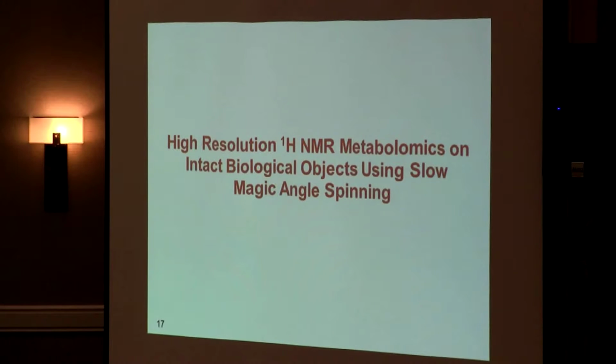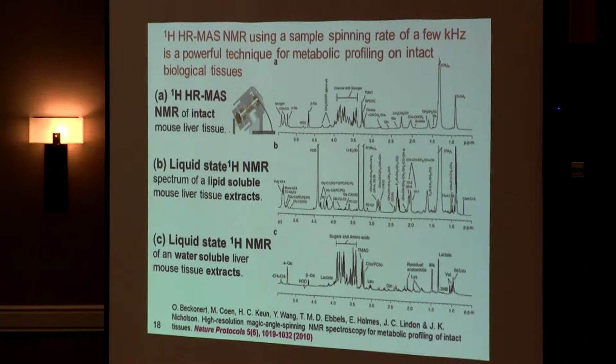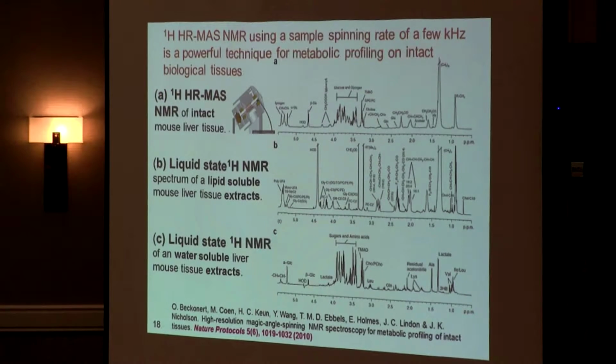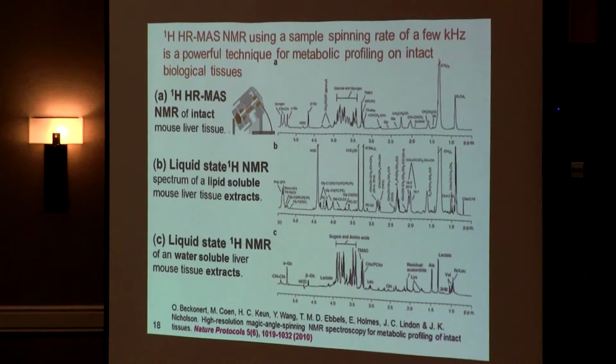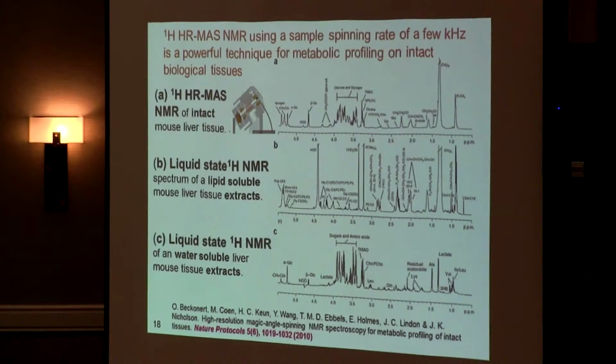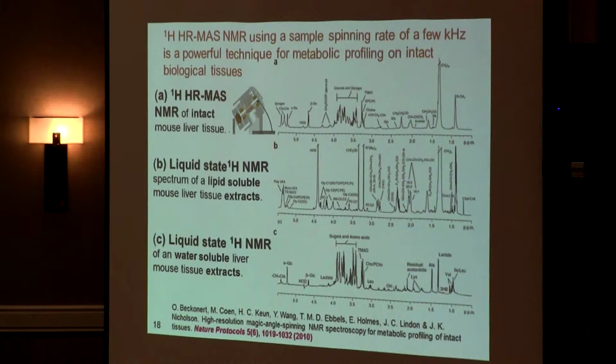One way to do it, you directly put the tissue into the metabolomics spinning rotor. So that's a rotor, and it is spinning. You may need a few minutes to put the tissue in the rotor, and you quickly spin the sample inside the magnet at an angle. We call it the magic angle, 54.7 degrees, because of that angle, it collapses the wide line into a high resolution spectrum. So that's what you can get. I got this example from this Nature Protocols paper.